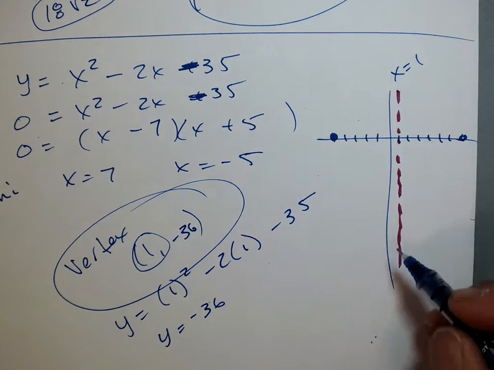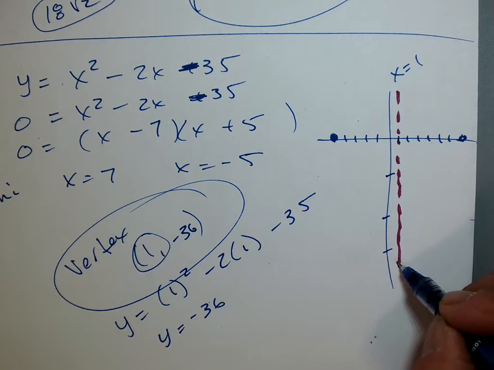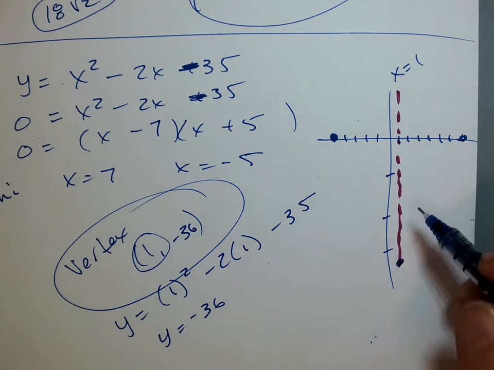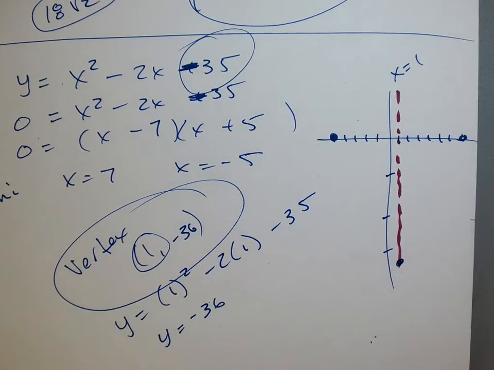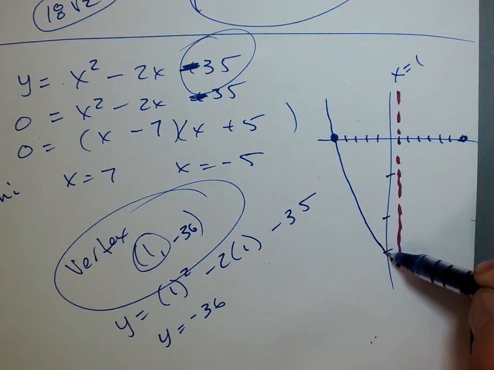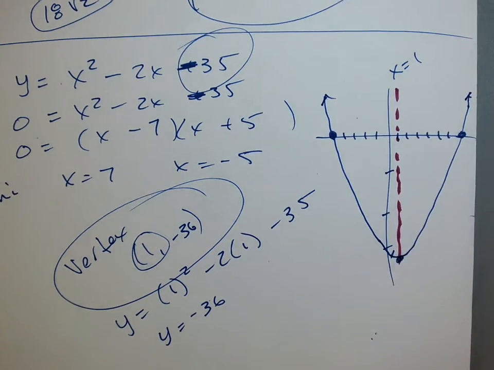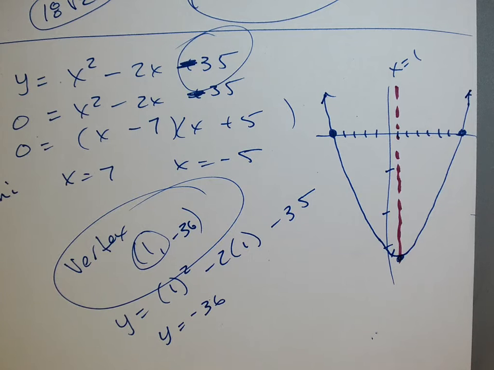So I have a point way down. Let's go 10, 20, 30, 36, way down here. I also have a y-intercept of -35. It's about there, and so my graph is going to look something like this. Not a perfect graph, but good enough for me for a review, right? We're going to make it look beautiful. The numbers are much better on the quiz, okay?